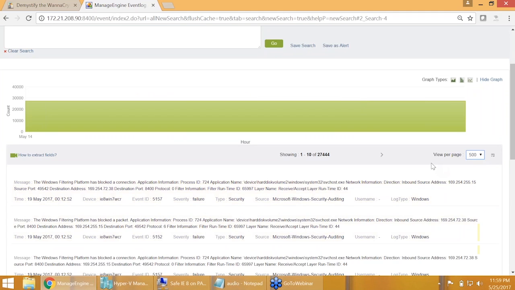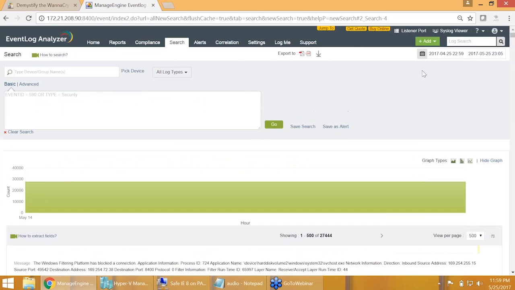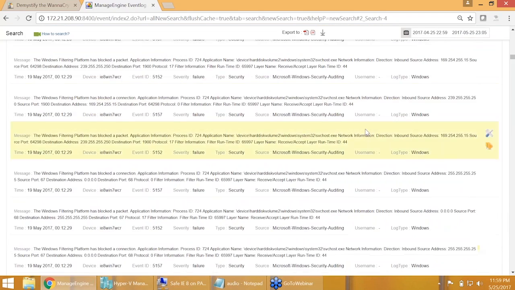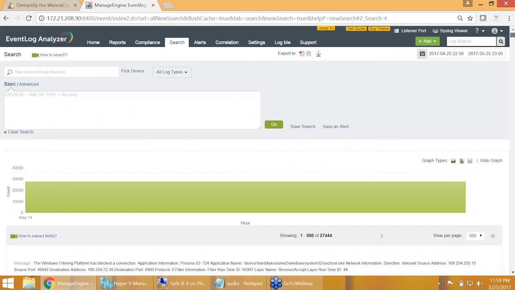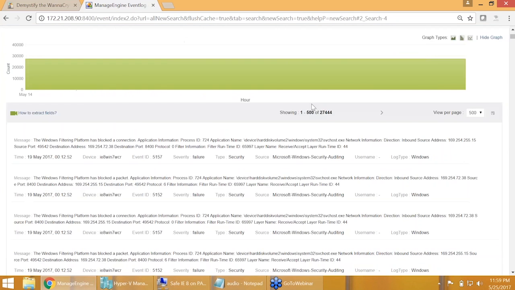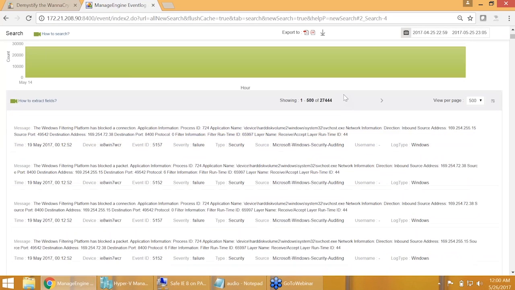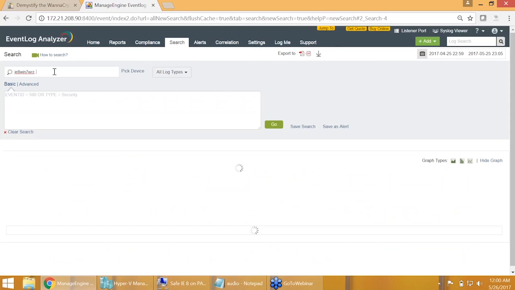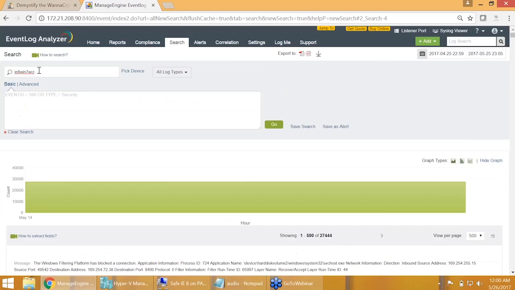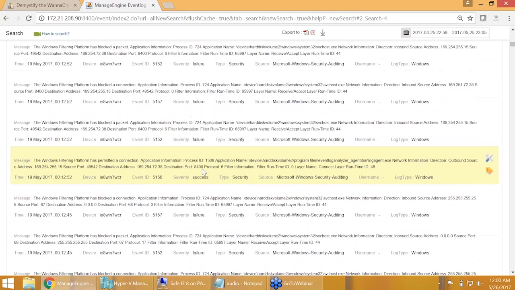So I'm just going to increase the view per page to 500 here. Yes, so this is the list of all the instances that have occurred over this specified time period up here. You can base the search criteria on complex search, or you can use this simple handpick option in order to search throughout the entire logs. As I have only one device, if you have several devices and want to drill down the events for a specific device, we can just click on the name of the device. So this will automatically be filtered. As you can see, the device name is added up there, and all the events corresponding to that device are automatically filtered.